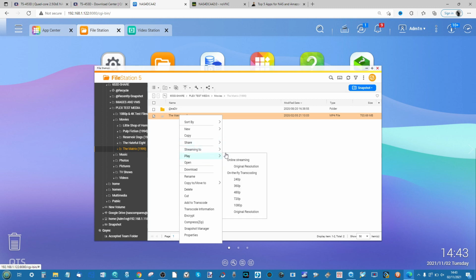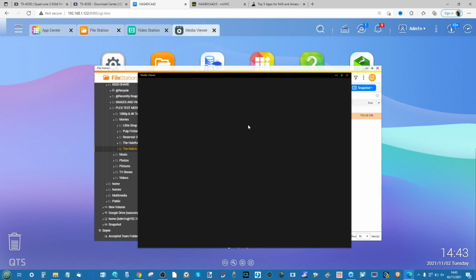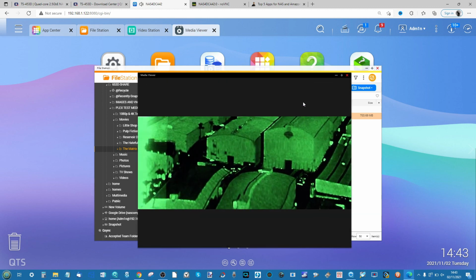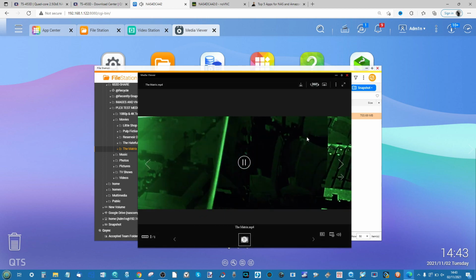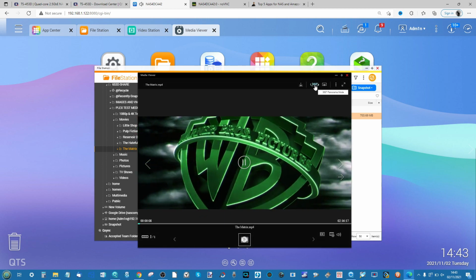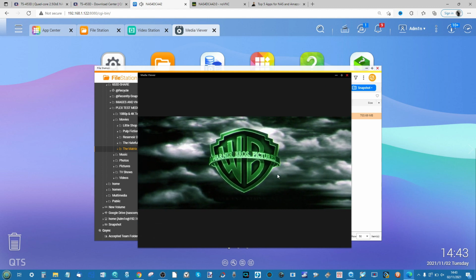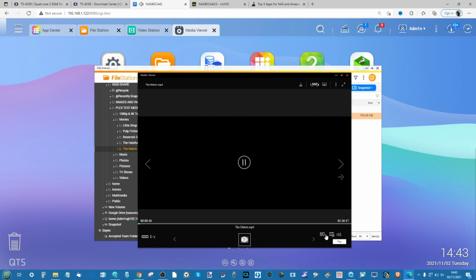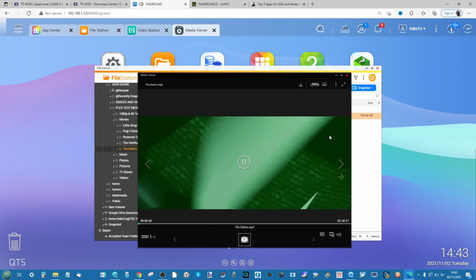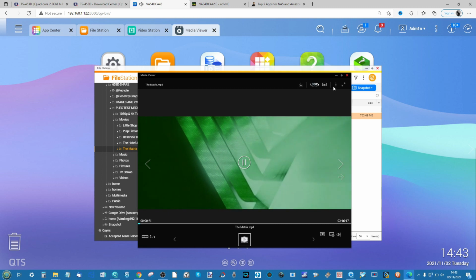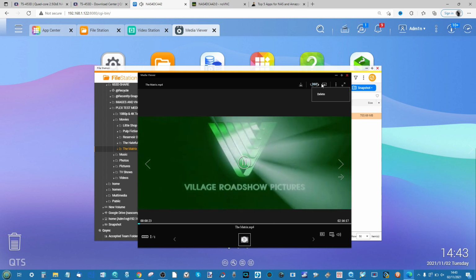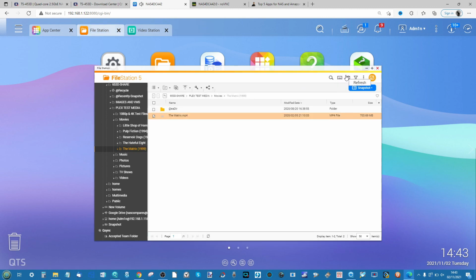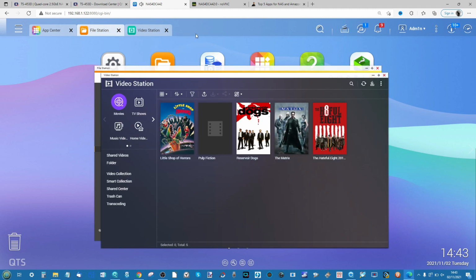And if you play a video in the window of your web browser, it would appear like this. You have a much more limited user interface on screen. You can configure some of the options, as well as enabling 360 panorama mode if you're using a 3D headset, or if you're using 3D glasses, you can enable goggles mode as well. There's lots of configuration options available, but it's all still a little bit basic. You can also, from the desktop PC, stream to a locally connected media device. But for now, let's head into Video Station.